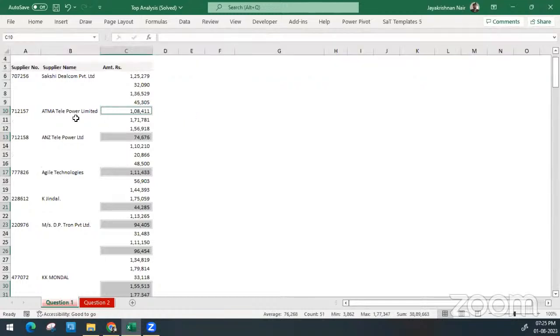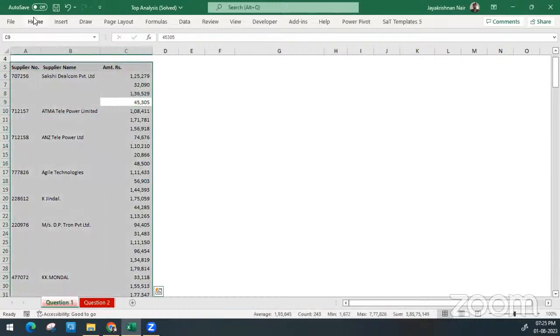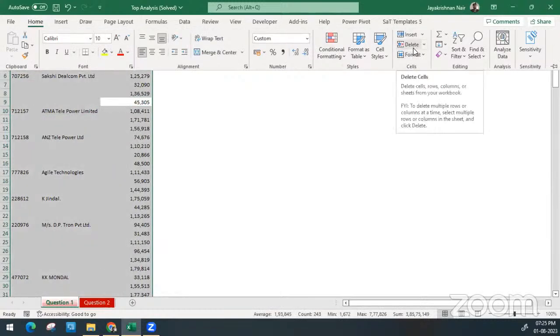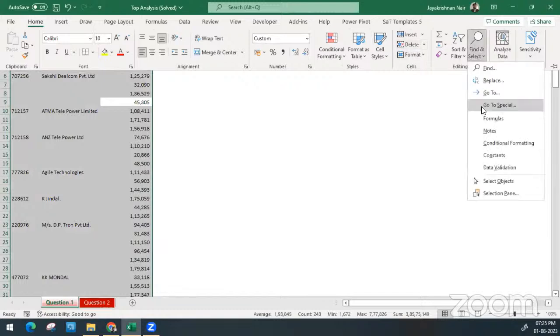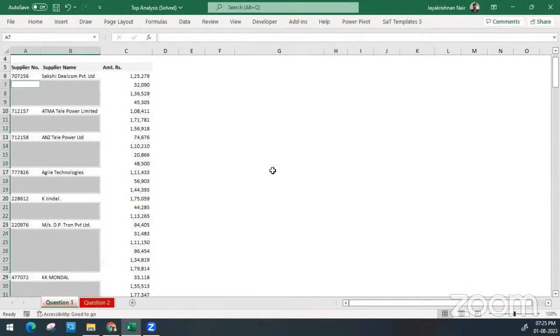Once that is done, I need to populate the internal data by clicking Control A, going into the Home tab, Go To Special, and clicking on Blank. Once the blanks are selected, there are two ways of performing this.